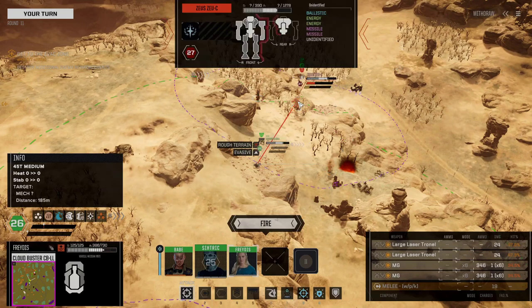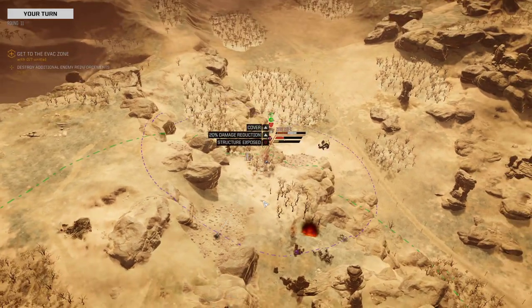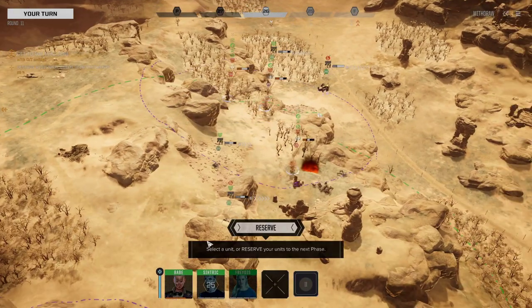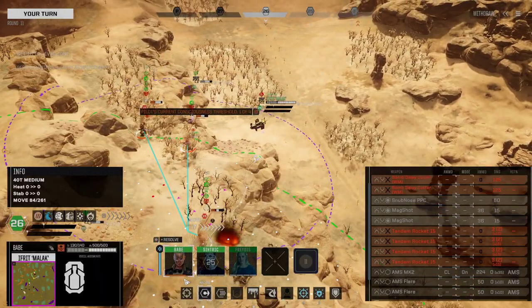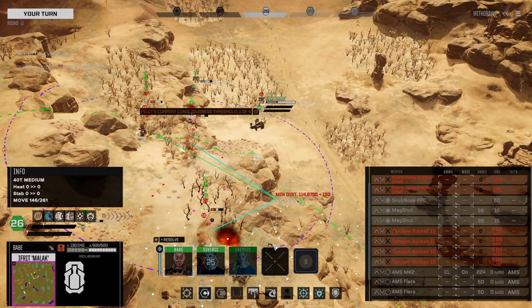Moving to position. Yeah, let's add some more damage here. I keep forgetting to move. Use the mobility experts. Okay, he's open. Standing by. And where is he open? I'm here. A leg.